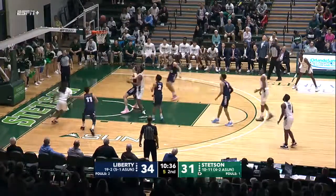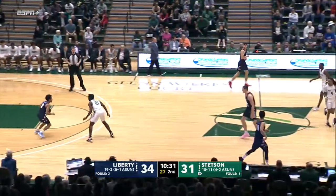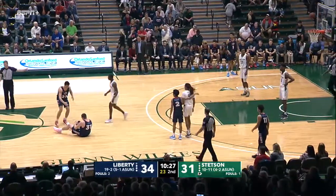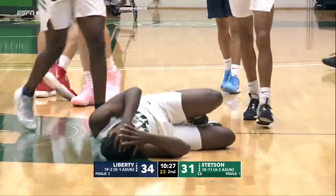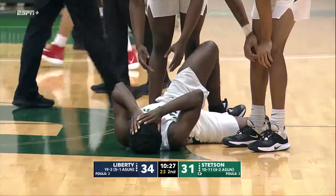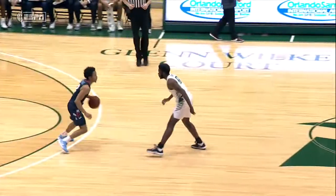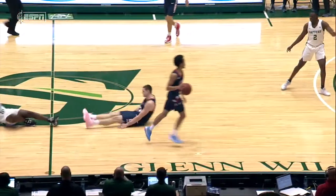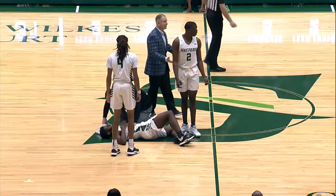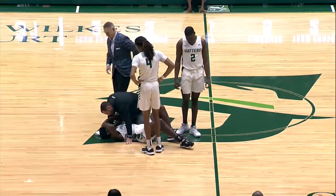Aninye with seven on the clock. Kabimba from the free throw line — off the back iron, rebound to Liberty. Aninye on the pick and roll with Jawara — didn't quite find him, and we see a collision. Aninye versus James, and the foul will be on Aninye. I think James set his feet. Your teammates have to tell you — pick left, pick left, you have to talk. A bit of a miscommunication — the pick was set so far out. I don't know who was guarding James. The Hatters may be coming back into their zone defense, but you have to have communication.